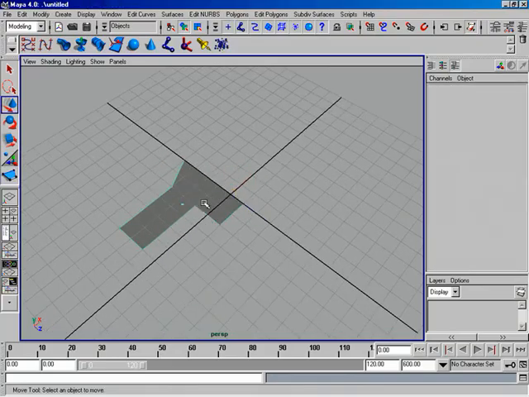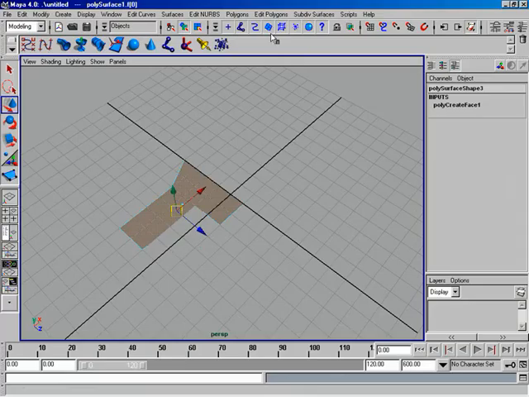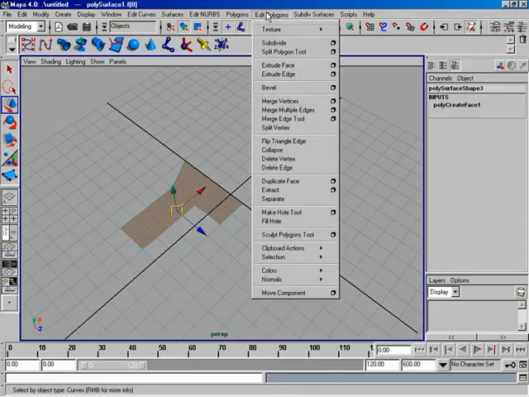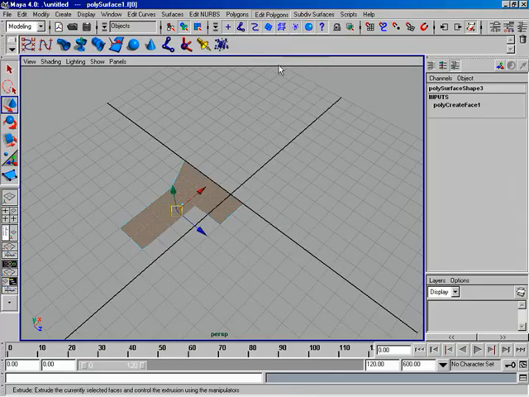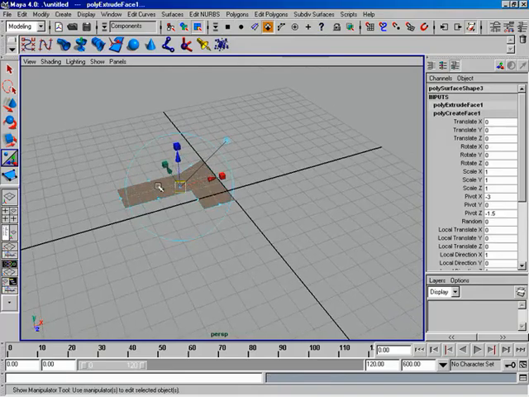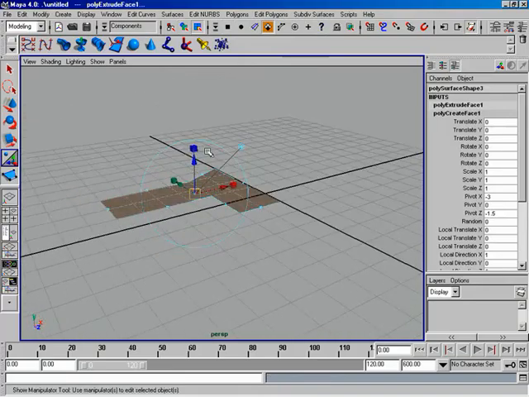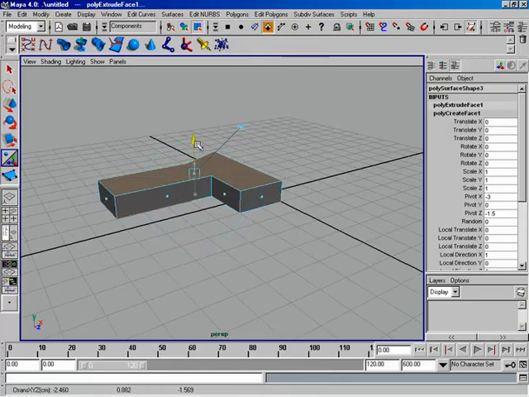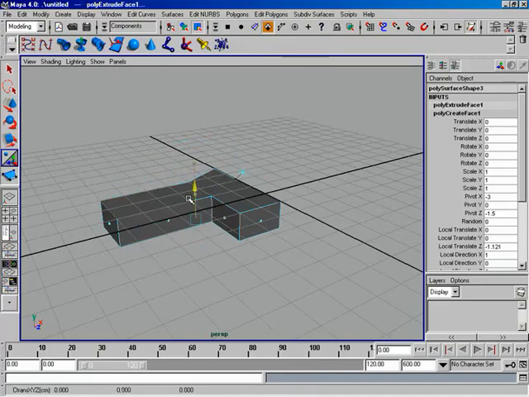Once I've got the shape, everything's cool. I can right-click, go into faces, select this polygon face right there, and then again come back up here to edit polygons, come down, and we're going to extrude the face out. Be very careful here in regards to which way Z is pointing so that you can drag this guy out, or whichever axis Z is, for the simple fact that you want to go in the direction of the arrow. If you go in the other way, what we have just done is inverted our surface. Our normals are now pointing inward.